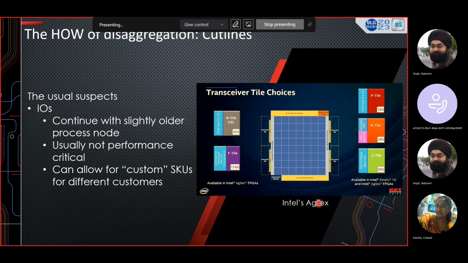Here I have a very good example of Intel's Agilex. As you can see, there are 5 different dielet options, each of them providing a different amount of bandwidth or throughput: 32 gig, 116 gig, 16, 28, 58 gig. Having all of these different dielets allows you to have a lot more SKUs, a lot more combinations which are possible for different market segments. Depending on your customers' needs, their market segments, or the IO bandwidth they need, you can play around with these chiplets and dielets and create custom solutions for your customers. So again, another very good example of a disaggregated solution.